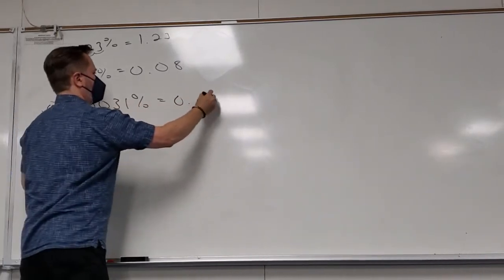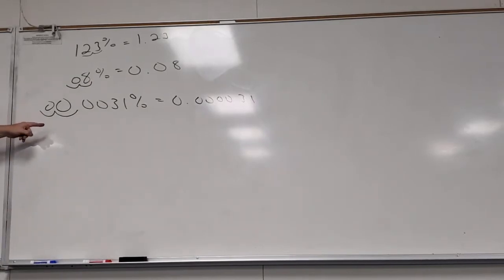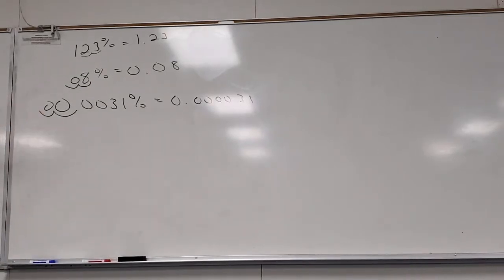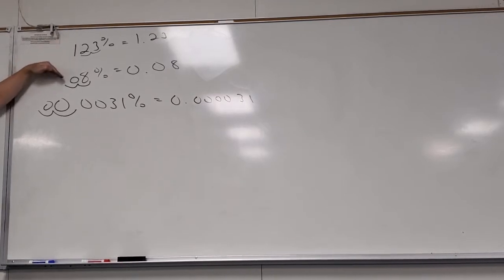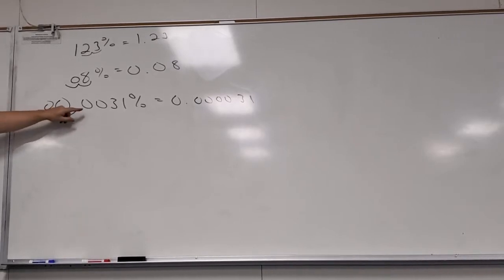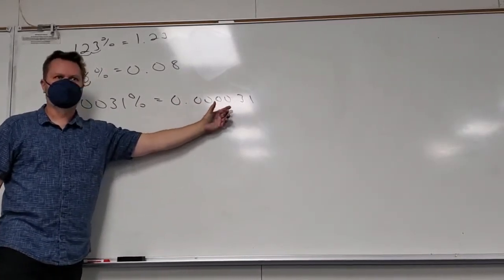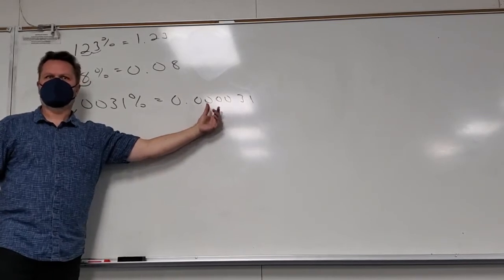So it'd be 0.0004 1, 2, 3, 4. There. Is that cool? Again, I really want you to understand that. You guys get that? If you're cool with this one and this one, you have to be cool with this one because it's the same thing. You move the decimal back twice. 0.0031%. Isn't that a stupidly small percent? So it's going to be an even smaller number.